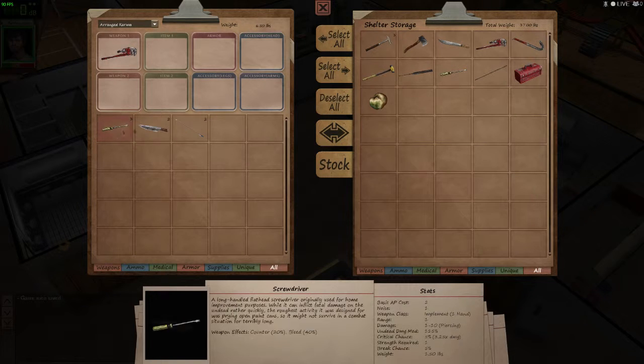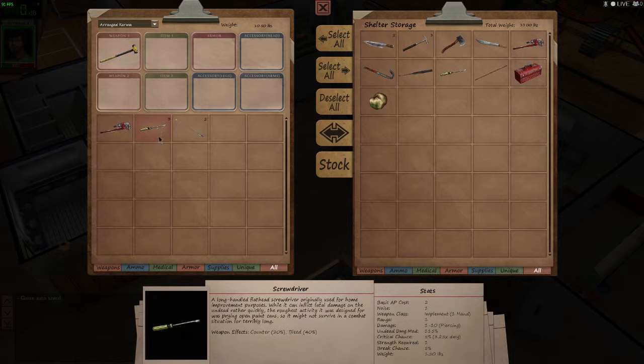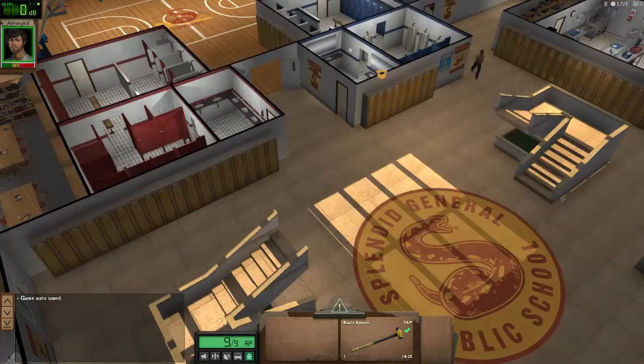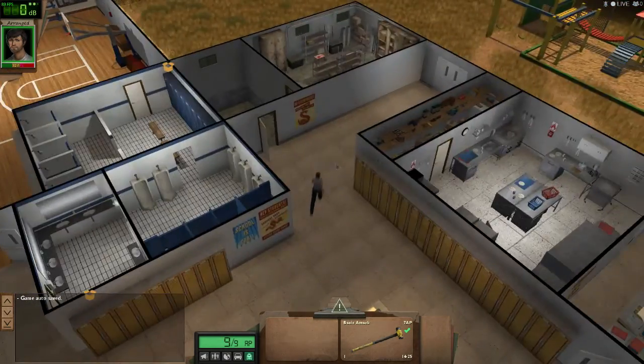I don't really want any other weapons other than the ones I've got. Maybe I'll take the sledgehammer, actually. Yeah, I'll take the sledgehammer. I'll keep this as a backup just in case, and I'll get rid of the arrows. Okay. So we can explore the school, have a look at all these lockers, because there's stuff. It's a t-shirt, toothpaste and snack cake. Let's go store it at the shelter, because again, you know.